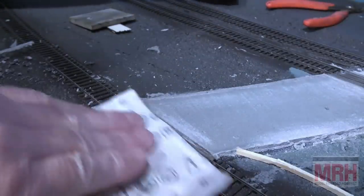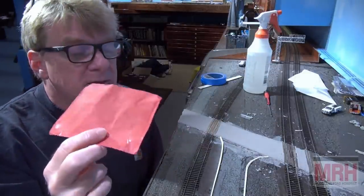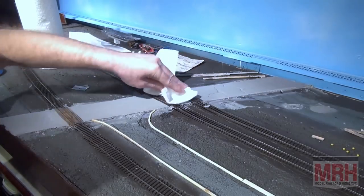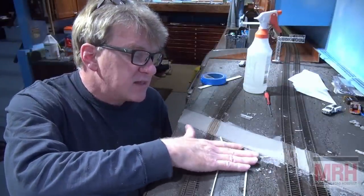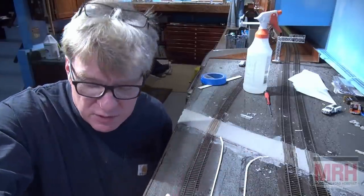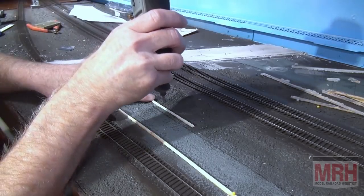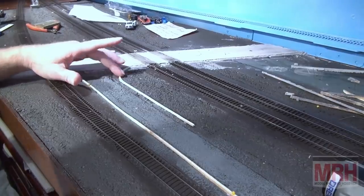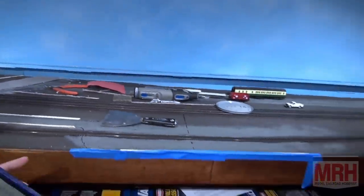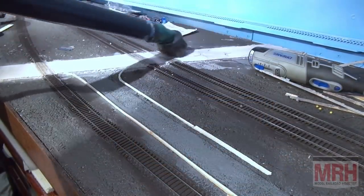I did use some red sandpaper when sanding down this area, and I don't suggest you do that with red garnet paper, because it left a red residue on the road that I had to clean up with water — I didn't want that affecting the color of the scenery at all. I'm adding new forms along the road to give me a transition from the old road onto this blacktop service road we're developing. I took some small strips of wood and pressed push pins into the wood to hold them in place, and I cut off the top of the pins. I then vacuumed everything up nice and clean.